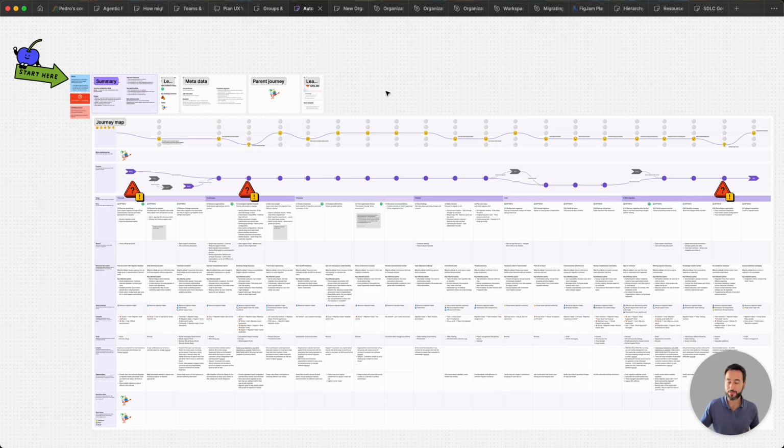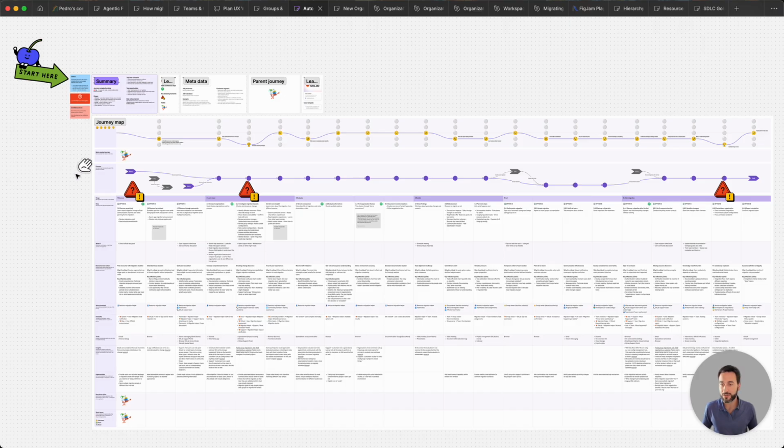I'm not going to go through the details, but want just to highlight the new additions and summary of this journey. As you might see, we have this indicator here where people should start to digest and understand this user journey. I also added a few things here to highlight what are the key moments that matter in this experience if you want to focus your attention on just particular stages or steps.